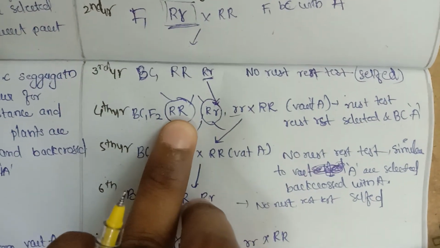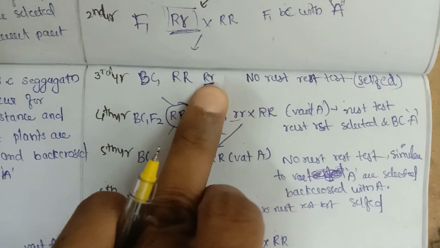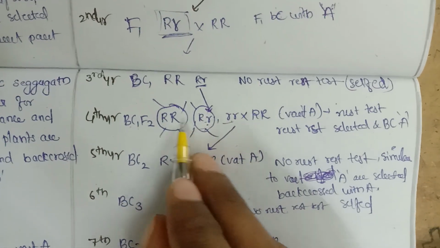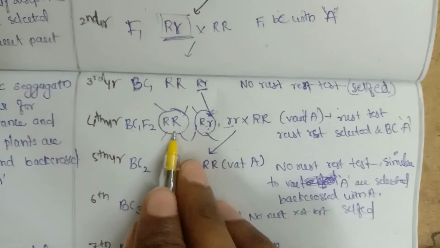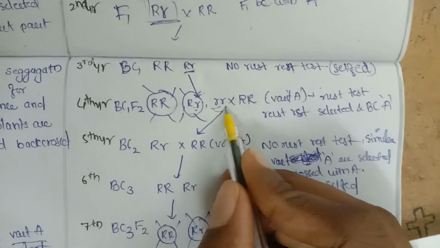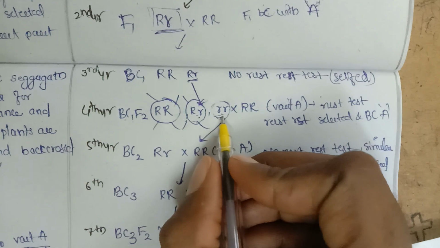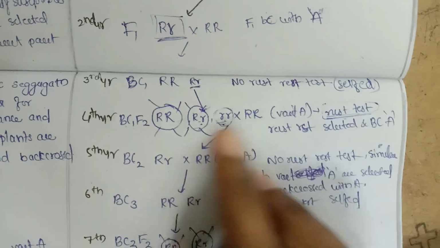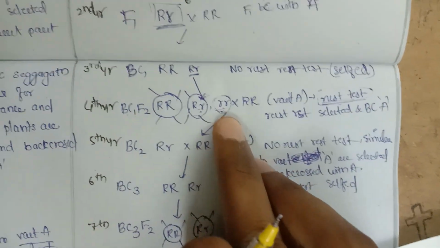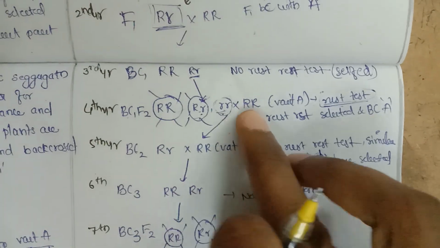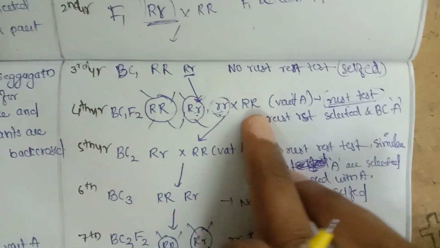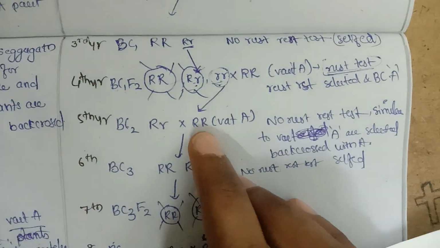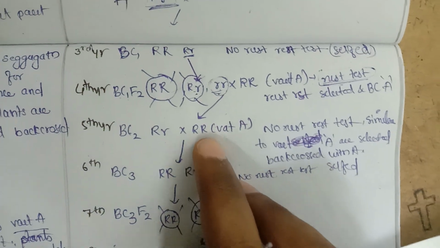Here you can see when this is selfed we get only capital R, and when this heterozygous is selfed we get capital R, smaller r and smaller r. These two dominant genes are rust susceptible, so these two are discarded, and this smaller r is rust resistant, so this is selected. With the help of the rust test, we inoculate the rust spores into the field, and we select the rust resistant recessive parent, and it is backcrossed with the dominant capital R strain A. And again we get the heterozygous capital R smaller r, and this is crossed again with the recurrent parent capital R.